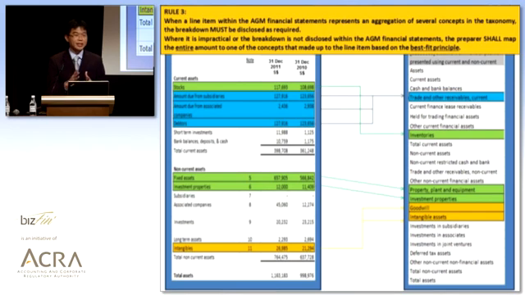But we recognize that there are certain cases where it is impractical, or the breakdown is not disclosed within the financial statements, so it is not possible to derive the breakdown. We will not require you to give us the breakdown, but we will require you to map the entire amount of the line item to one of the subcomponent line items within the taxonomy based on the best fit principle. So this best fit principle will require you to apply your judgment based on your knowledge of your financial statements.